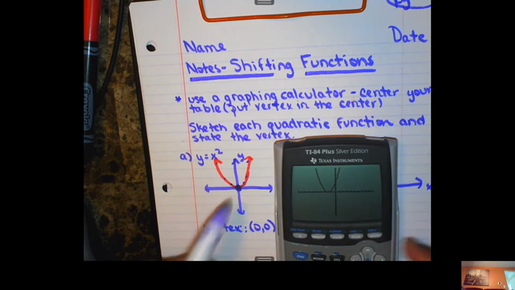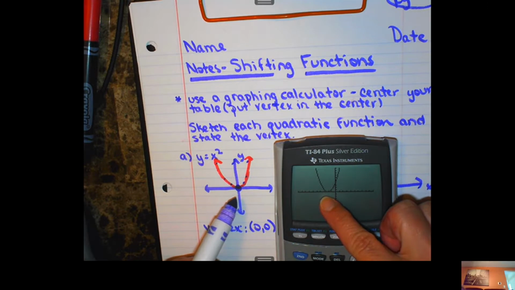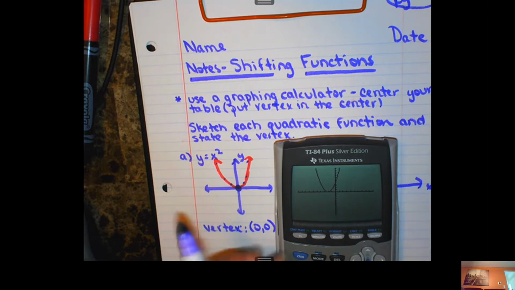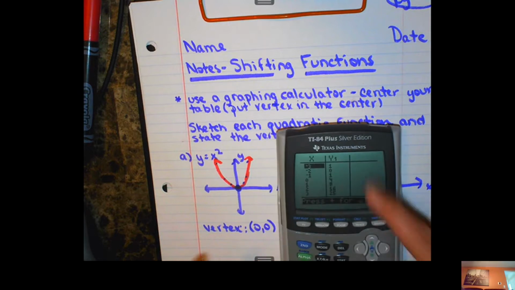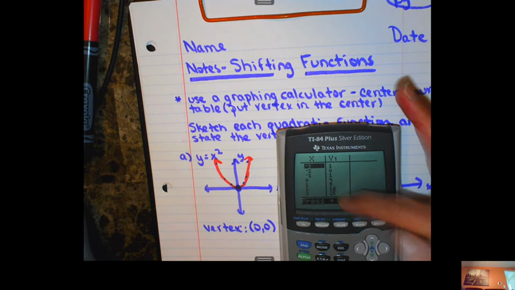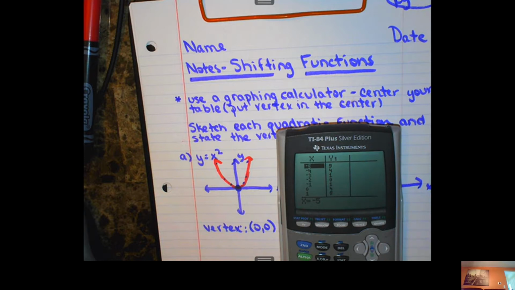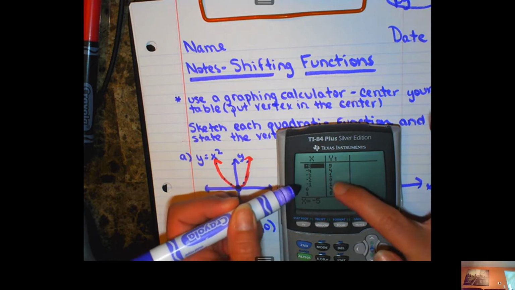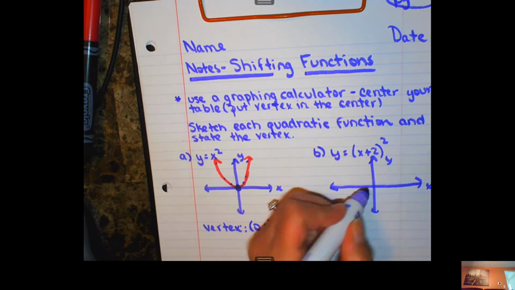So if I hit graph, notice that this is what it was originally, and now the vertex appears to have moved over to the left. So I want to know exactly what that is. I'm going to go to my table, and I'm going to center my table, which means I'm going to move this table so that way the top and the bottom lines match. 1 and 25 don't match. 4 and 16 don't match. 9 and 9 match. There is my centered table. So in the middle, you will notice that is my vertex, negative 2, 0. So I'm going to plot the point at negative 2, 0.